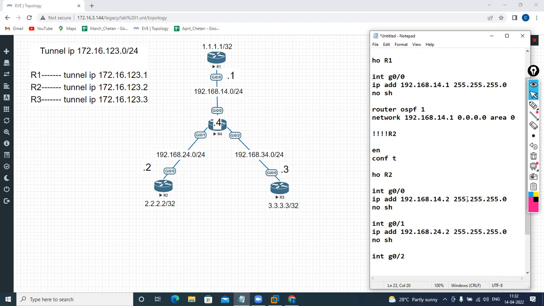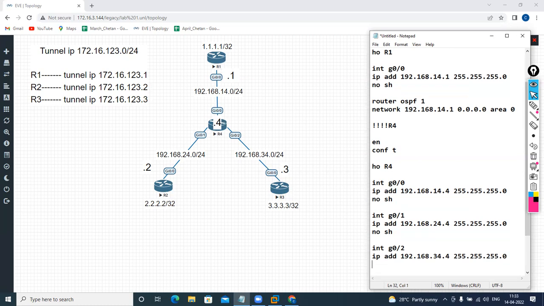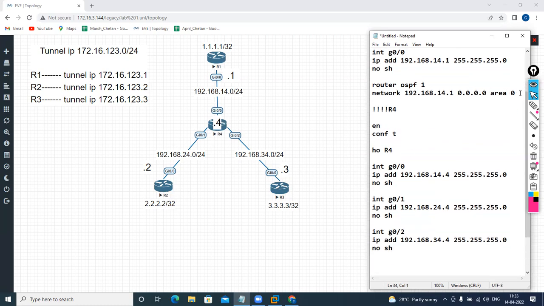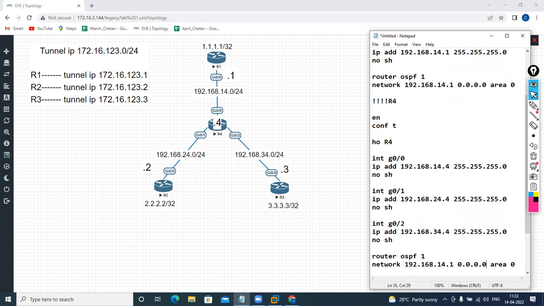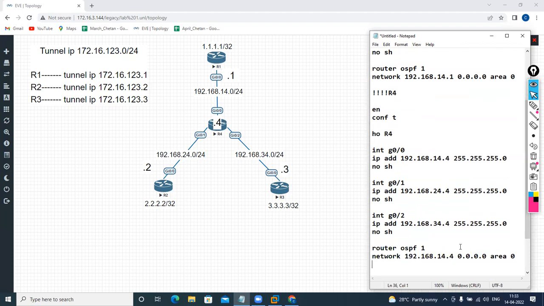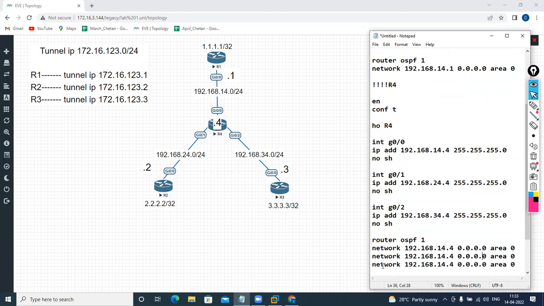Okay. 24.4. So IP address will be 192.168.34.4/24. So it's 14.4, 24.4 and 34.4.